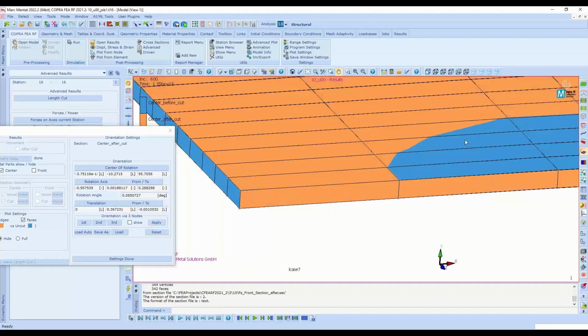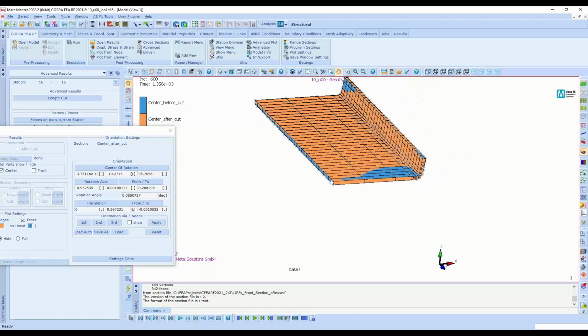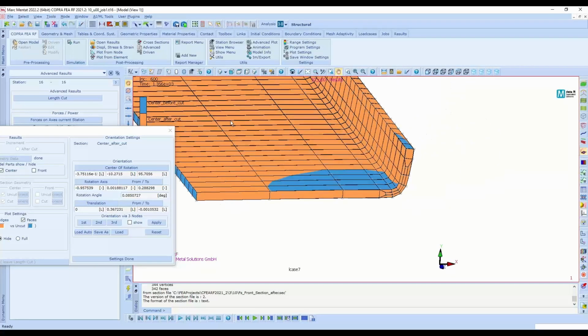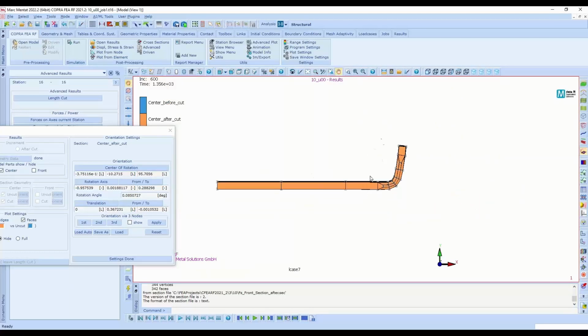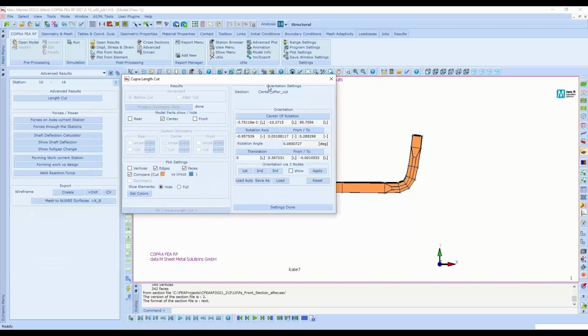Yeah. So you saw that I oriented the uncutted one with the cutted one, so I can compare them better. Well, in this case, with this profile, there is no end flare, but this is a really nice feature, I think. Also.